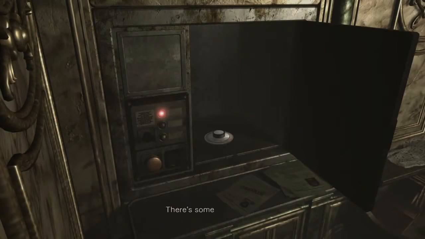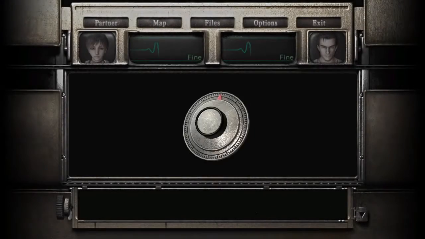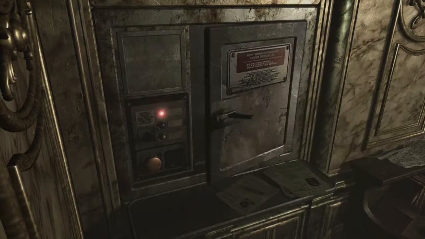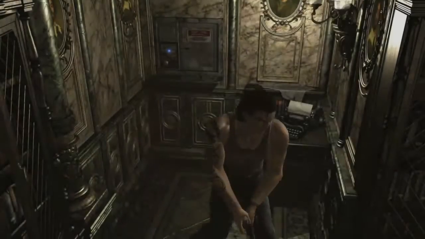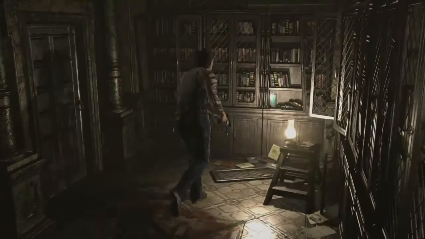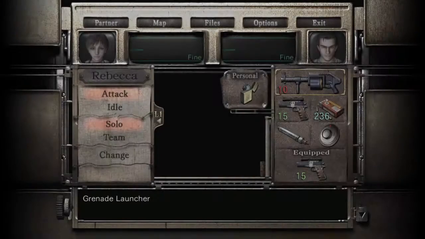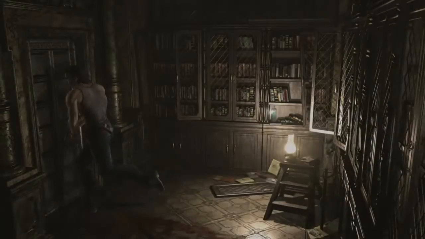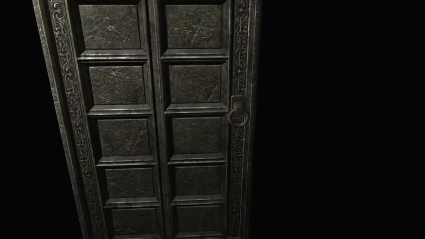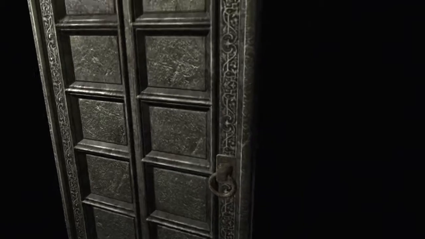And we can switch back to Billy. Grab the safe dial. We're almost finished with this area. Just have a few minor things left to do. So with Billy, we're pretty well set. We have the two key items we need. If you need any health items, you can go and use the safe dial and come back and get them.